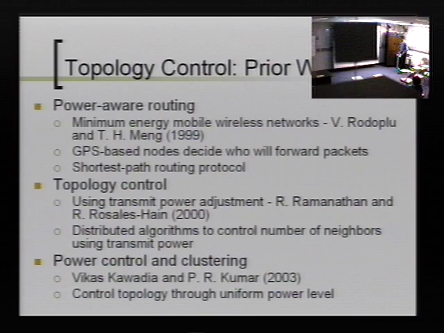And another related work was in power control and clustering by Kavadia and P.R. Kumar in 2003. And here they developed first a protocol called COMPOW, where they say that in 802.11 networks, using a common power level for all nodes is a good idea in terms of reducing interference. And then they extended it to a clustered network as well.